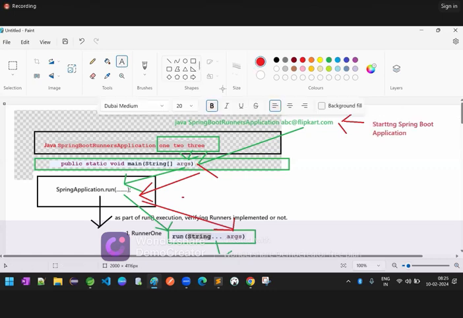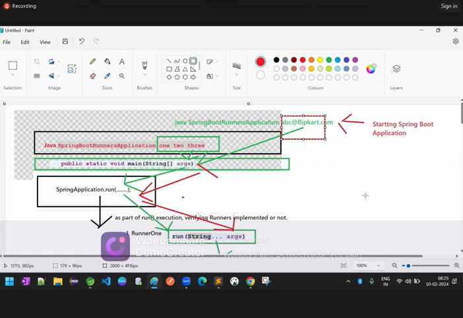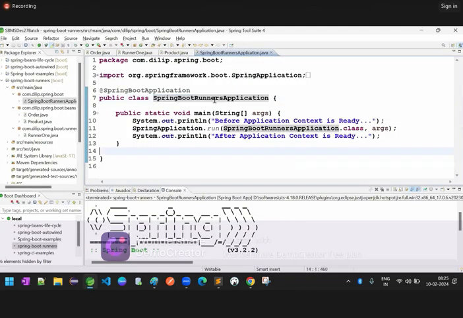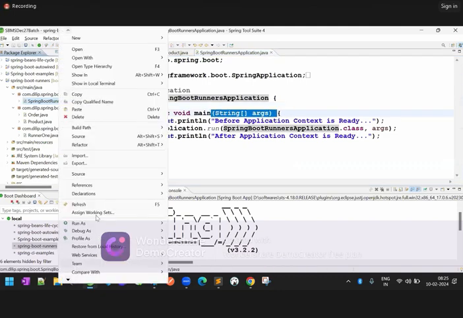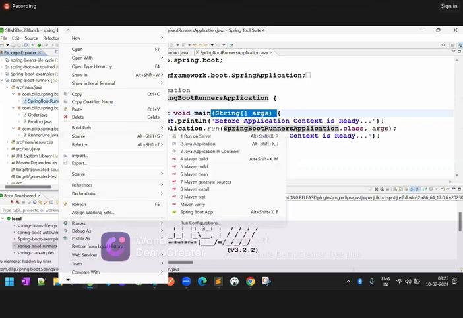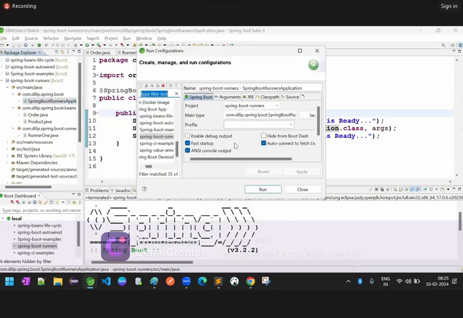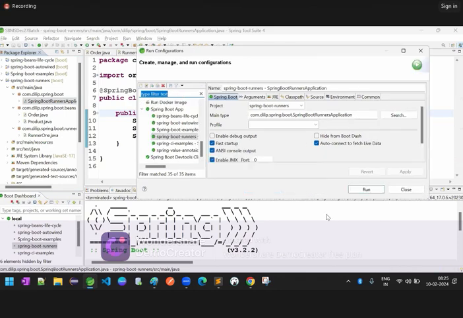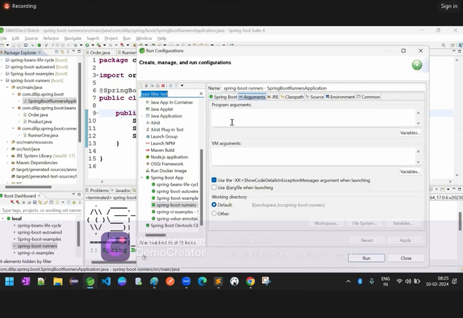So if you have not given command line arguments, the array size will be 0. You know all those points. Okay, now let's see how I am passing values to our main method. How can we pass in Eclipse? Have you ever tried, from the Java point of view, how to pass command line argument values? How are you going to pass values to this string array? Right click on the application, run as, run configuration. Arguments here or here? Program arguments or VM arguments?